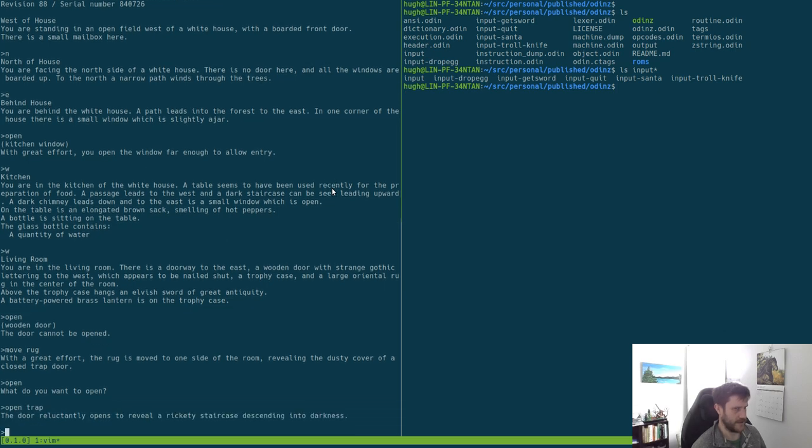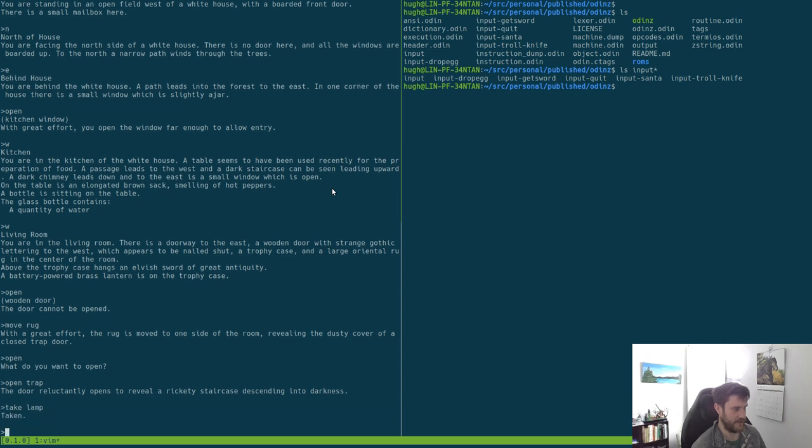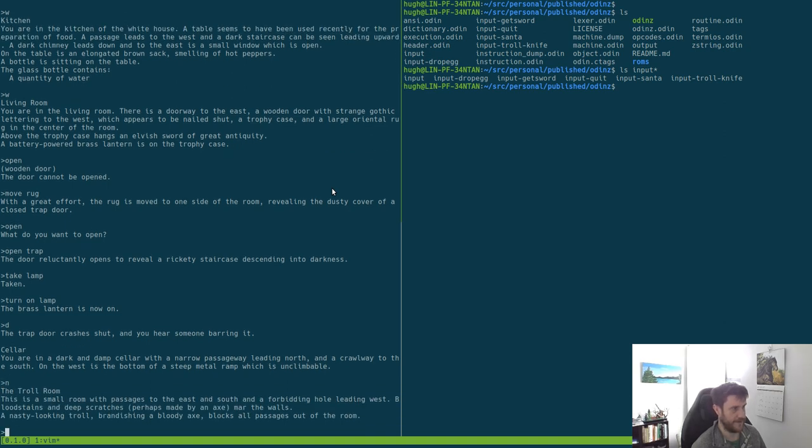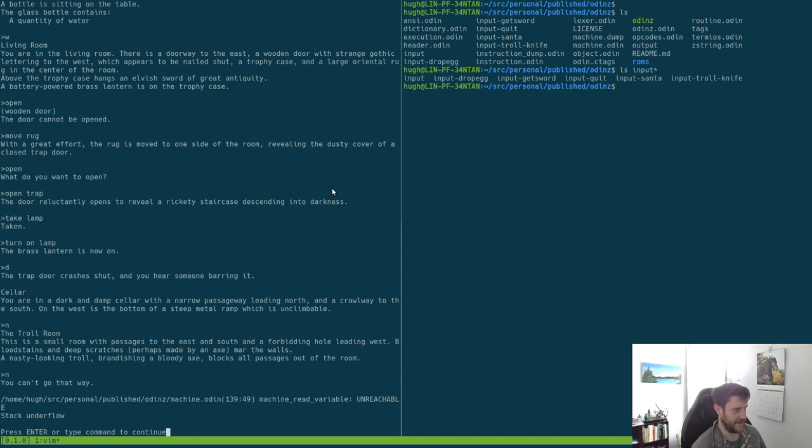You can actually take the lamp and turn on the lamp and go down. You can go down and have a look at the X, have a look at the troll, and if you try and do stuff, it gets a stack underflow.